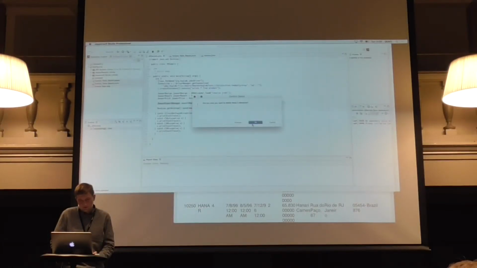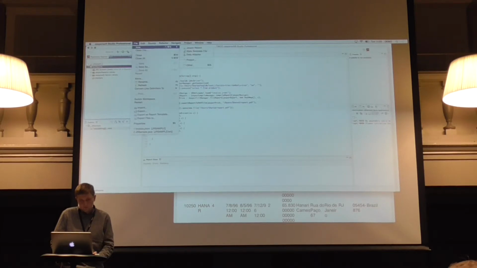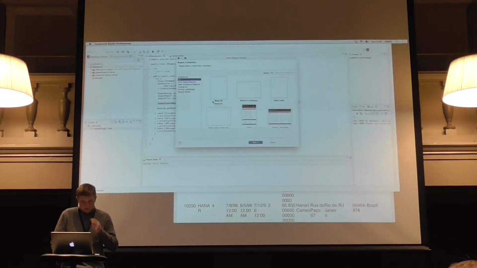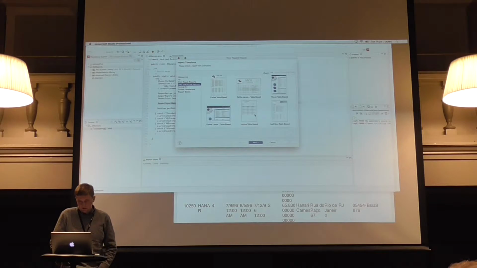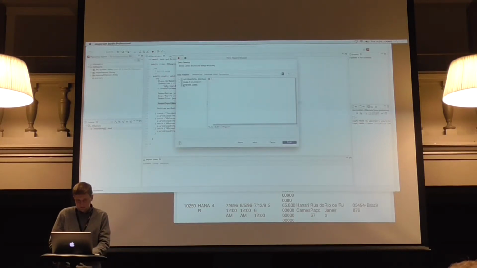Jaspersoft Studio, it's an IDE that will help you work with Jasper Reports library. So we'll go to new Jasper Report. We have a lot of templates. We'll create a web interactive report. This one. I'll store it in my reports project. I'll use a sample DB. It's a format actually. We have here a query editor, but I'll use a plain SQL.